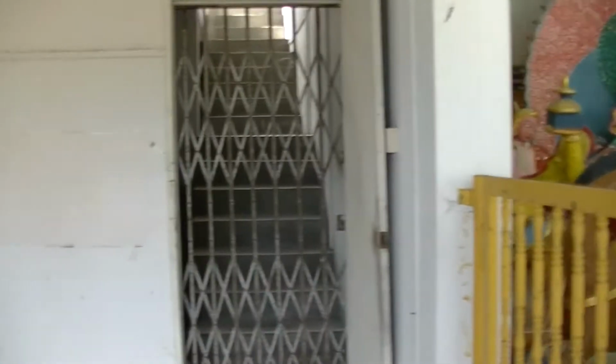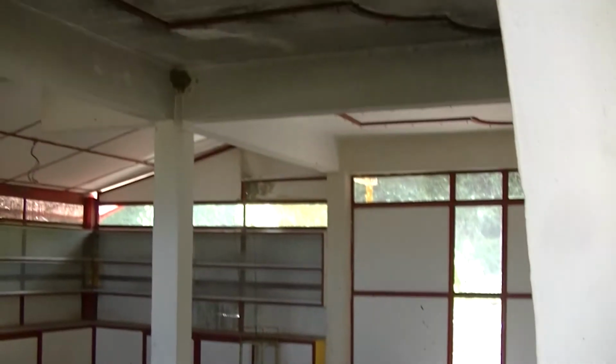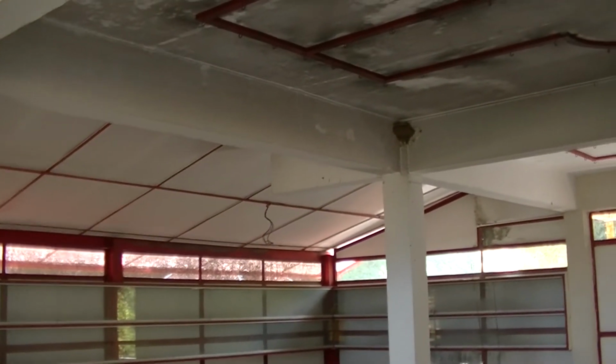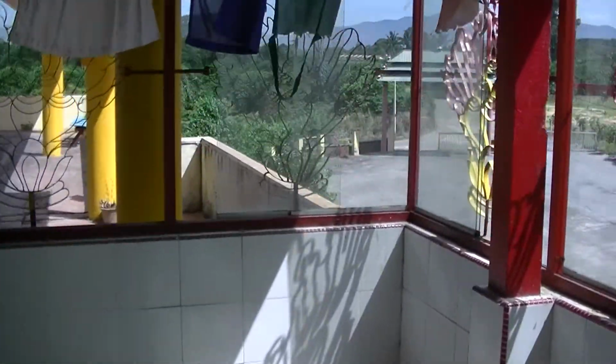This is not that significant. It's locked, the old style type of lock. Very old style type of lock. My grandmother's house used to have it, I think. Very interesting actually. Old houses, they have it. There's a swallow's nest. You can sell it for a pretty dime, and there's a hole there. So this place has been turned into a lucrative room if they want to, because bird's nest is quite expensive.